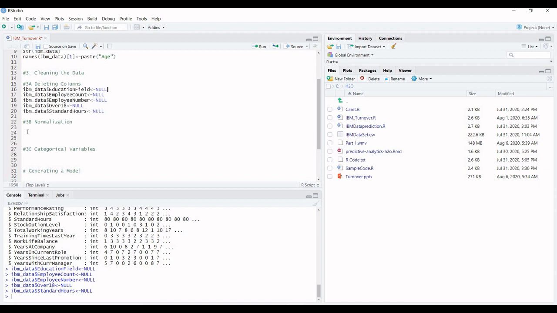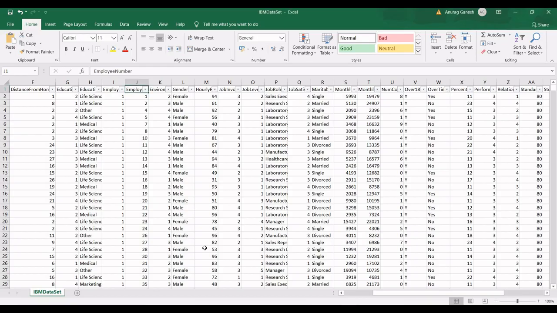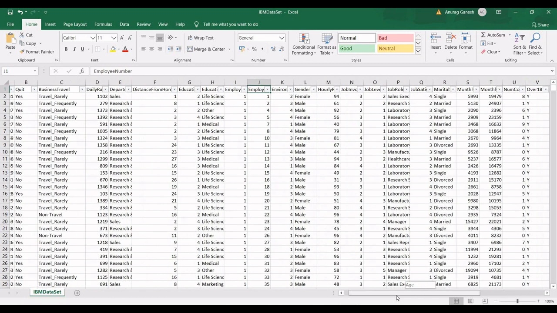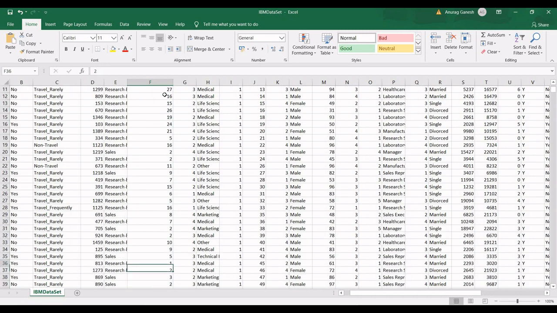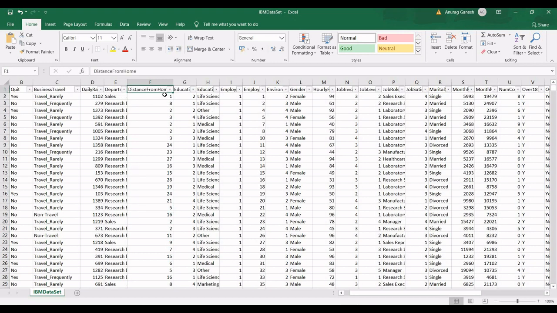The next type of cleaning that we're going to be doing is something known as normalization. If we look at a column such as distance from home, we can see that the range of values are between 1 and maybe 27 or so on. These numbers are basically kilometers and they range in the tens.